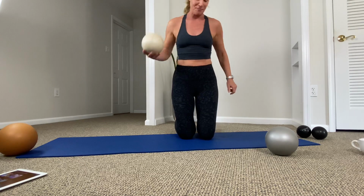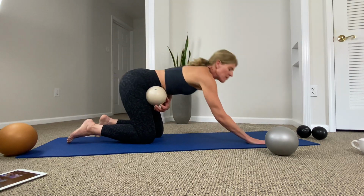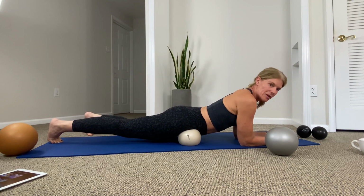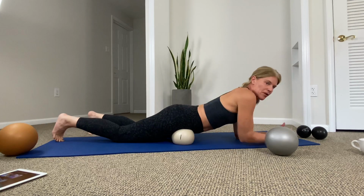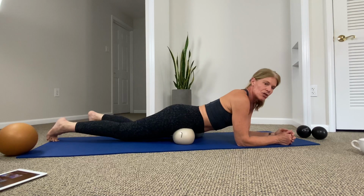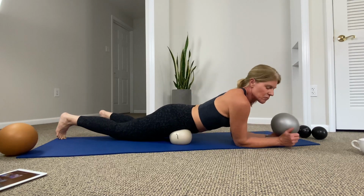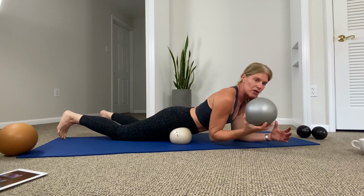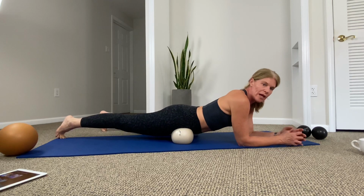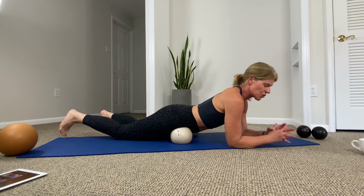Okay, here we go. So bring your ball at your hip and come on down. Now, the other ball, right? Remember I talked about the other ball, where it can be. Your other ball, you can prop it right under your other side so you don't get worn out, okay? Because you can get worn out on this one because we're in our quad, in our plank. So take the other one and just stick it under your other hip. And then you're able to angle and then go back to the other ball. Get it? All right, so here's your forearm plank.